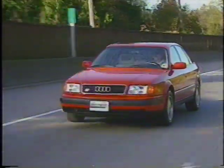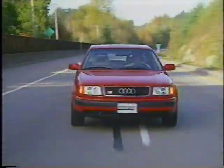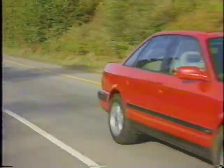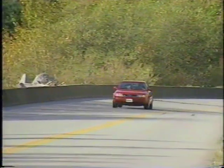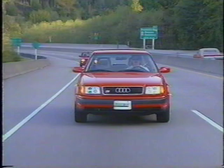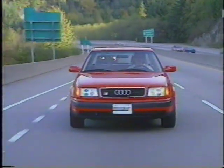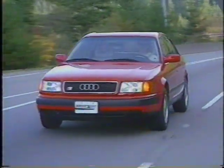From all-wheel drive to infrared remote keyless entry, you have to be impressed by the work Audi's engineers have done to make the S4 the performance peer of rivals from Europe and Japan. Take, for instance, the drivetrain. The S4 is the latest in a line of Audis with Quattro drive. This system makes power available to all four wheels at all times. Thanks to Audi's patented torsen center differential, at the very instant wheel slippage is detected, power is transferred to the wheels with the best grip.